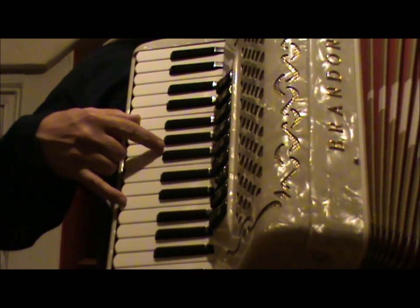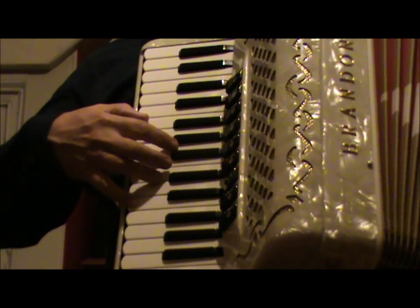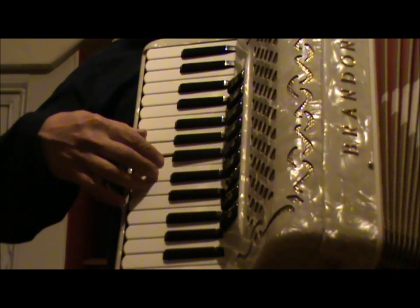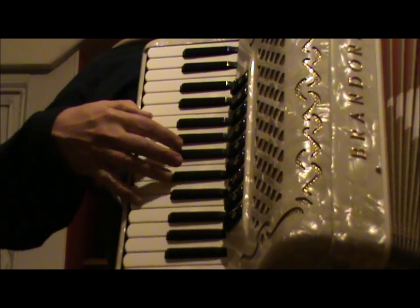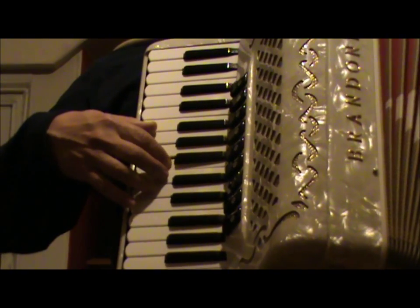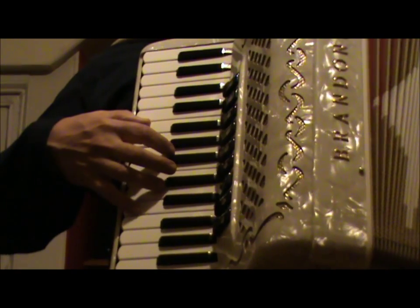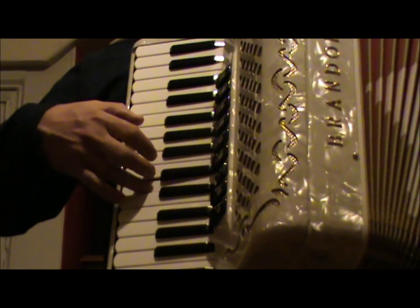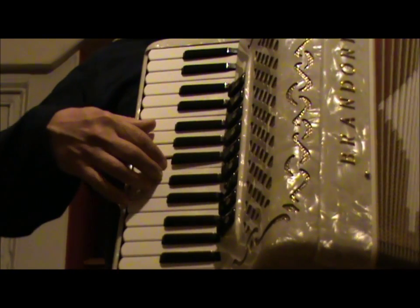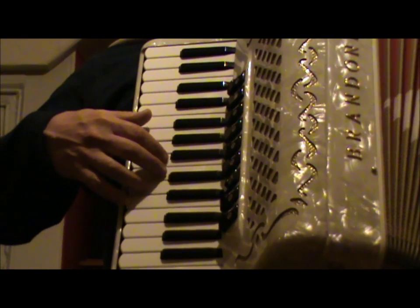We have F, A, E, and that E is not part of the chord, which is nice. And it walks down. So F, A, jump up to E and walk down. That's a D minor chord in the bass. And you can hear the E clashes. So B, B, C, D.